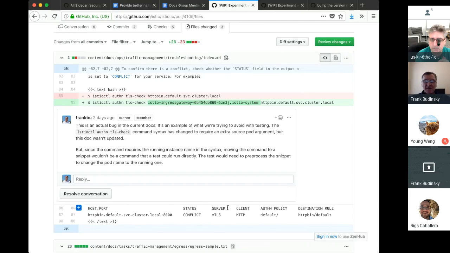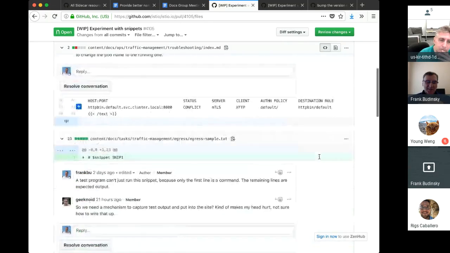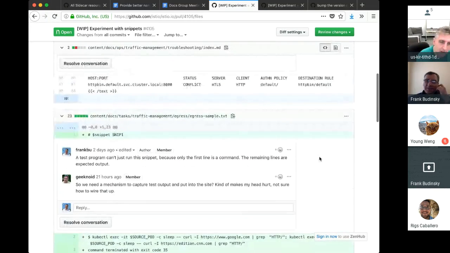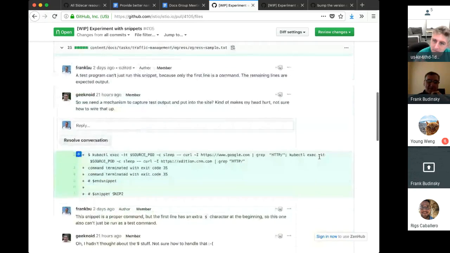Yeah. So that's really just a simple example. And it's true that it's just a small minority of commands that fall under this category, but it's a small percentage that blocks automation for testing. Okay, so I think this clearly shows that the raw concept of just pulling out snippets is insufficient to get a testable system.